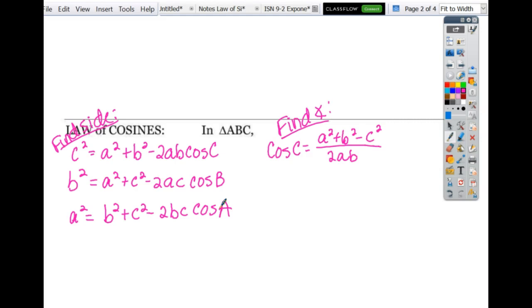Okay, so I'm writing them all down so you can see them and use them in all three places, and it doesn't matter. But you're really just switching the sides. The biggest mistake you're going to make, when we come up with this answer, what does this equal? You have to square root it at the end, right? So we have to square root to find the answer.